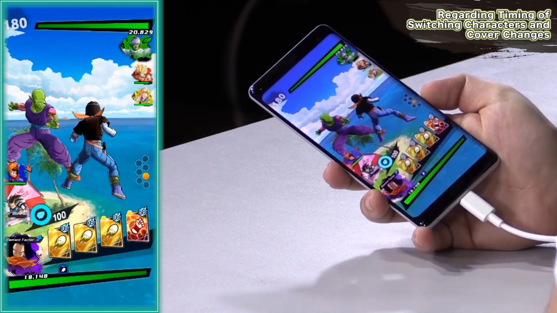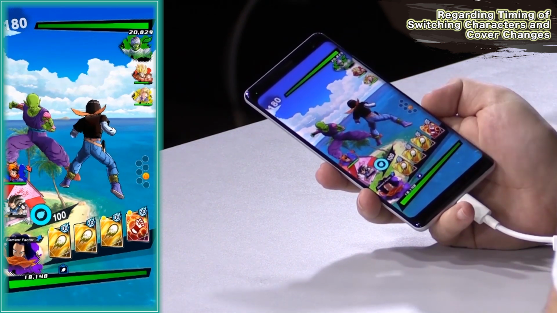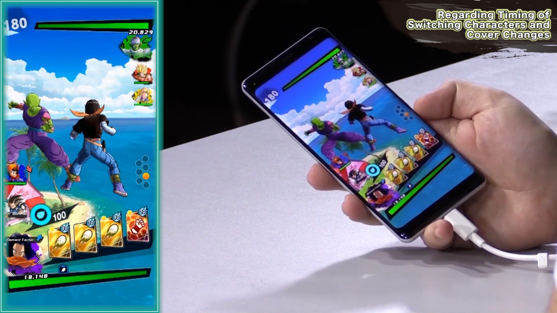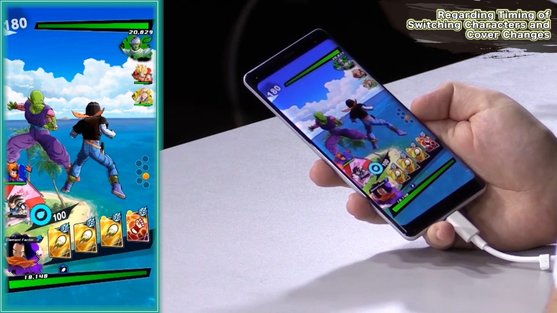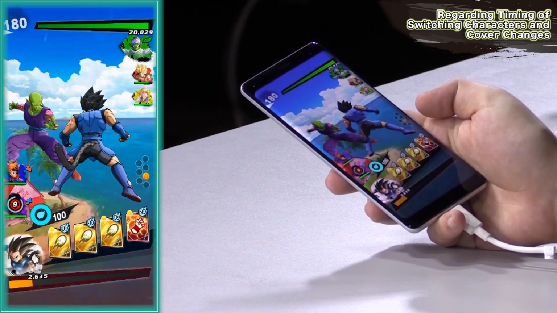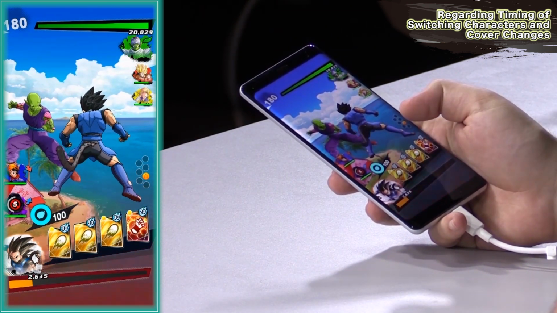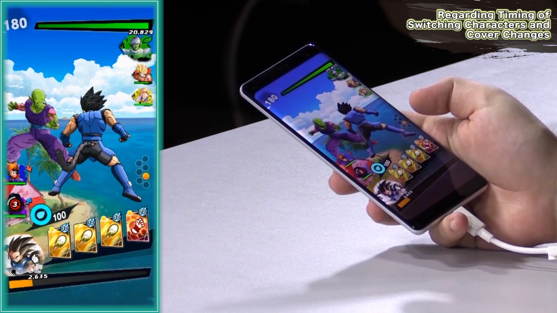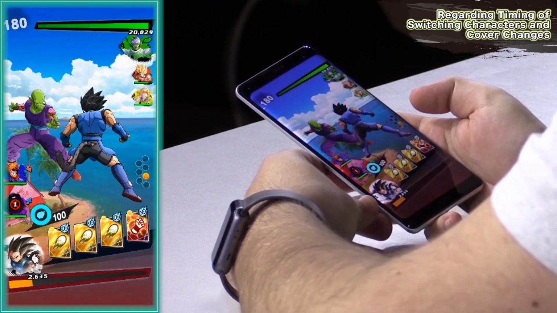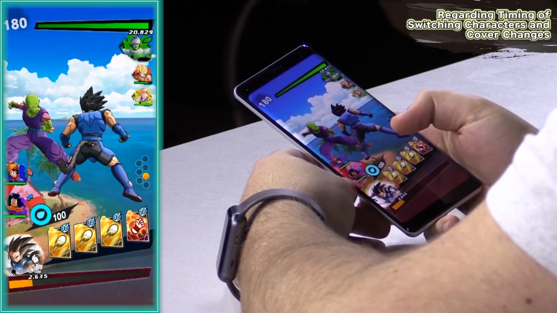Another awesome part about switching is the cover change mechanic. Let's go back to Shallot. I'm going to attack you. I'm actually going to wait until the timer runs out. If you look carefully to the left on Android 17, there's a counter that shows you when you can switch again. Just like with the vanishing stuff, you can't spam it.